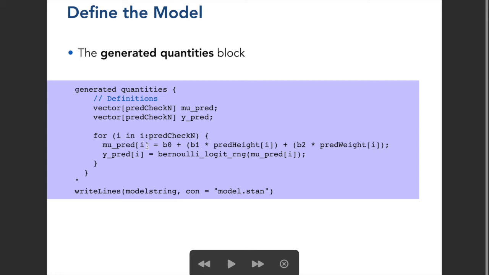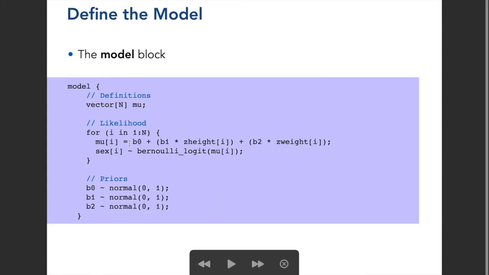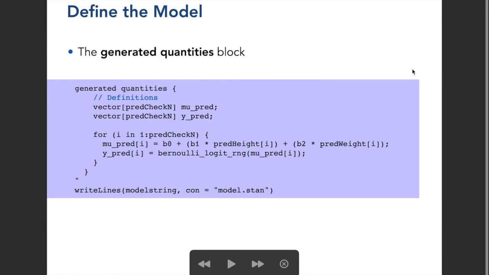So this is almost the same as our likelihood, right? Our likelihood was mu sub i is all of these, and then the sex sub i is from a Bernoulli-Logit. The difference now is that we're calling it mu pred, which is just the sum of those, making sure that we're just using the weight and height for the individuals that we want to do the posterior predictive check on, and then using that mean with our Bernoulli-Logit random number generator to generate whether or not individuals are males or females.